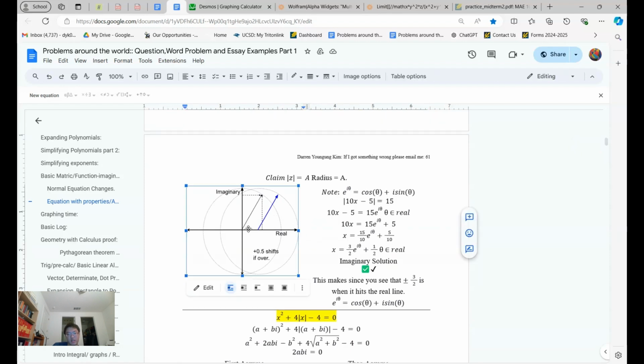I never thought of imaginary numbers as something that you can use for absolute value. But now thinking about it, I should probably have thought of that because the definition of absolute value with imaginary is the square root of a squared plus b squared, which really makes sense with what happened over here, with all the circle variables valid over here with the imaginary solution. It makes perfect sense.